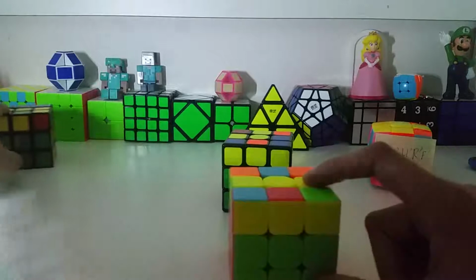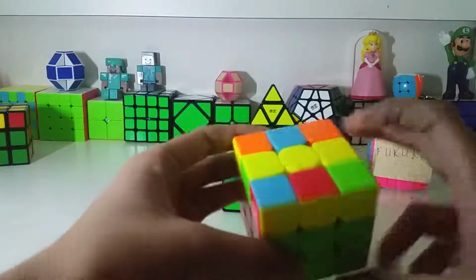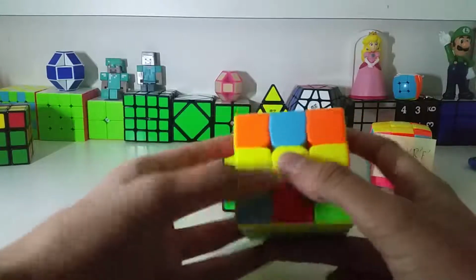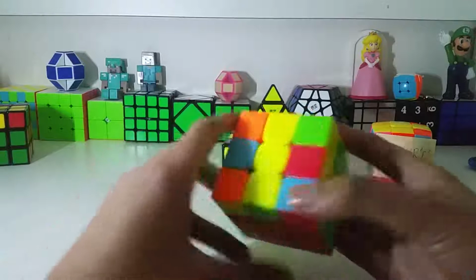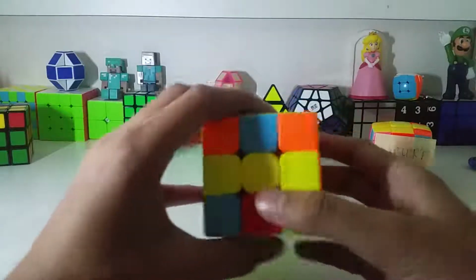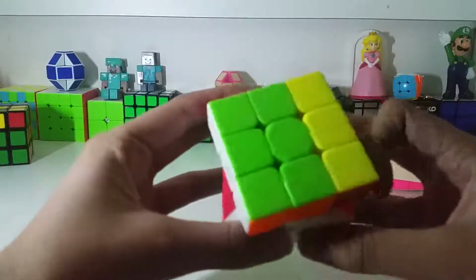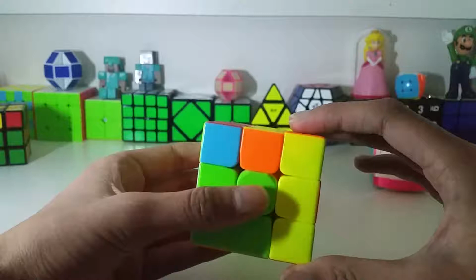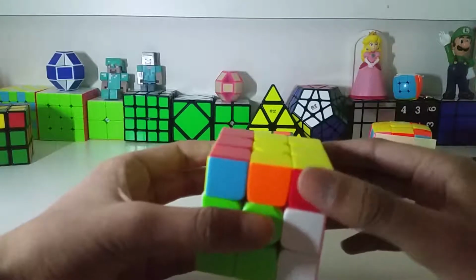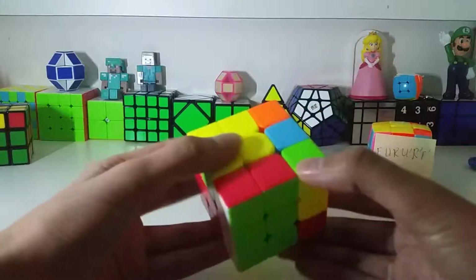so I can just push this cube to the side. So we have this line case here, and we're just going to do the algorithm with the line facing this way, and we just have it going straight through the cube. So you can hold it like this if you'd like, but it's definitely easier to have it facing that way. F, U, R, U prime, R prime, F prime.